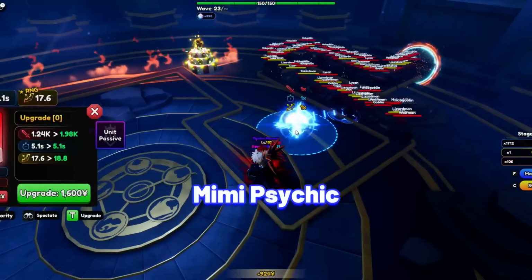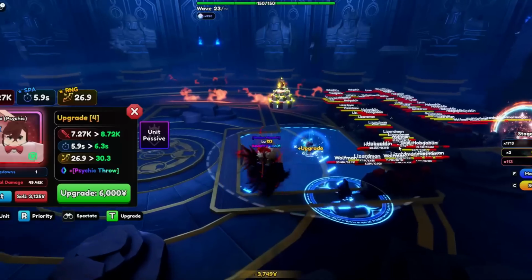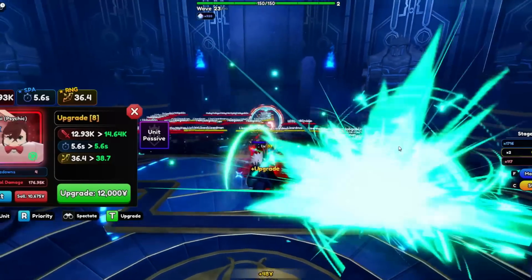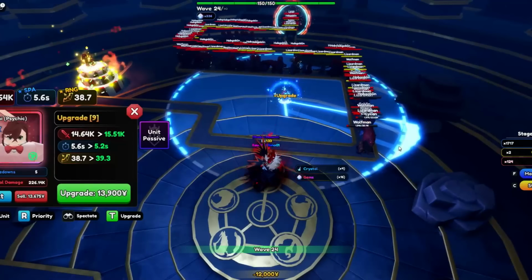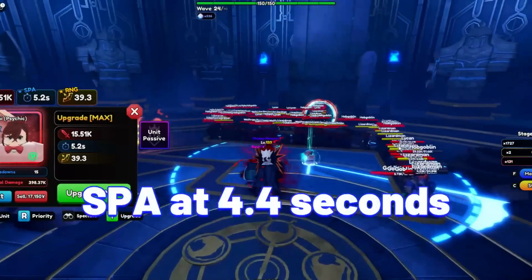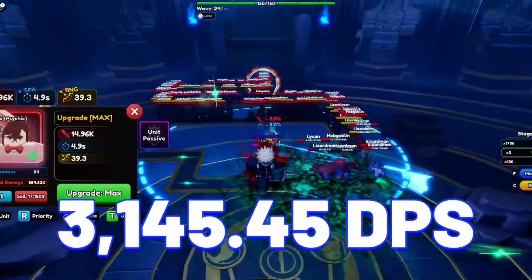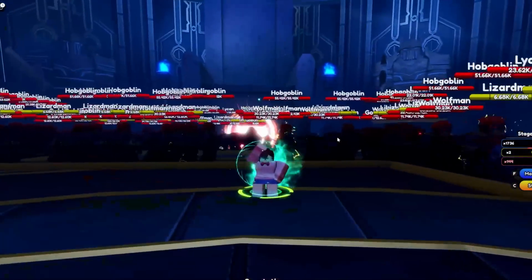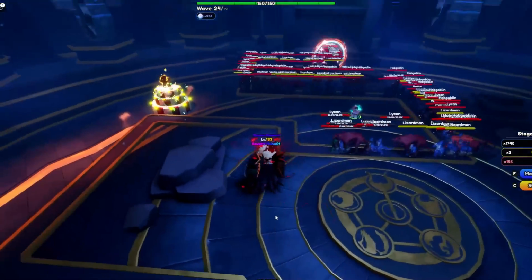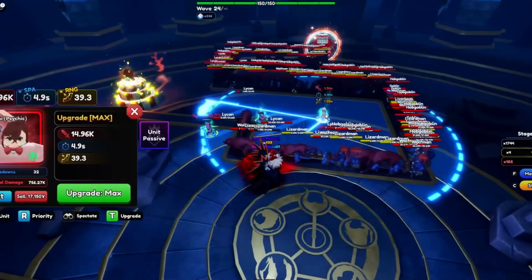Okay, next one is Mimi Psychic. Momo is one of the newest exclusive limited units, and she became one of the strongest exclusive units in this new Anime Vanguards update 1.5. Mimi Psychic's stats at max upgrade and max level are 13,840 damage with her SPA at 4.4 seconds, making her damage per second 3,145.45. Mimi Psychic's first passive, Sudden Awakening: her damage will increase by 40%, and damage and SPA will be reduced by 5% every 4th attack down to 20%.